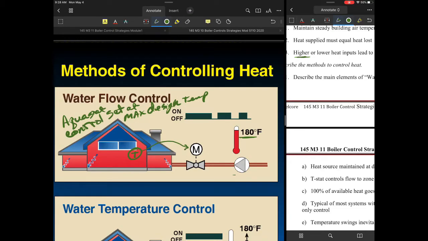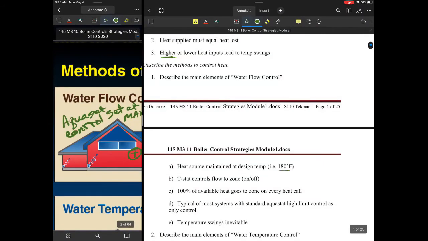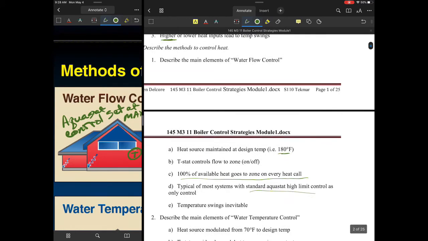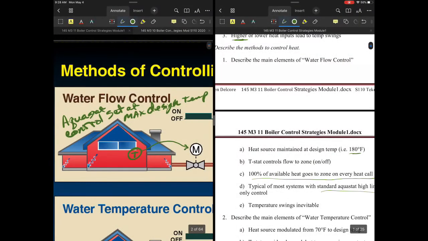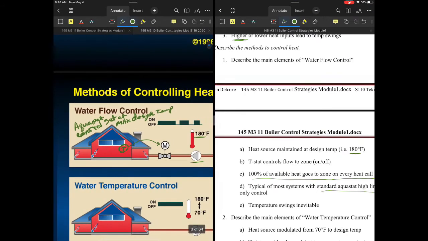then essentially what would happen in this application is that every time the thermostat in the zone needs a heating demand, it goes over and says, oh, by the way, zone valve, you need to open up. Then the pump would start and we would move water flow. It's the simplest of all the designs as far as the flow. So this is 100% going into the zone on every single heat call. It is, as I had said, the standard aquastat. That's typically the way that it works.